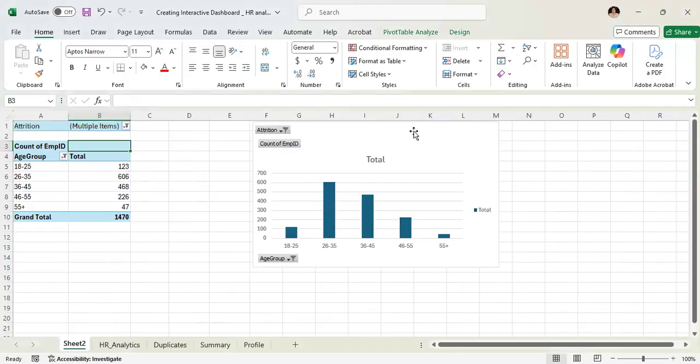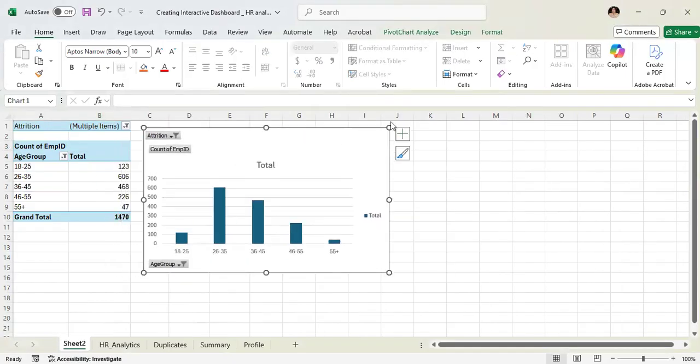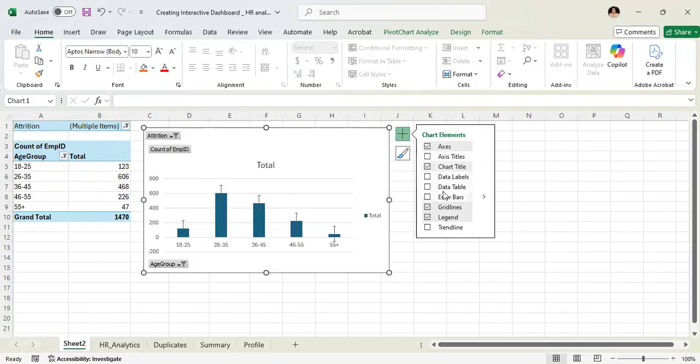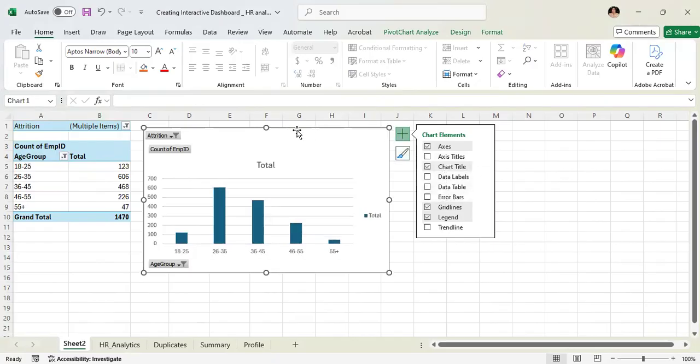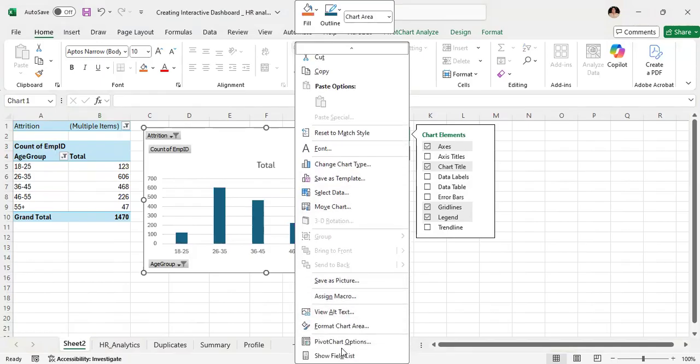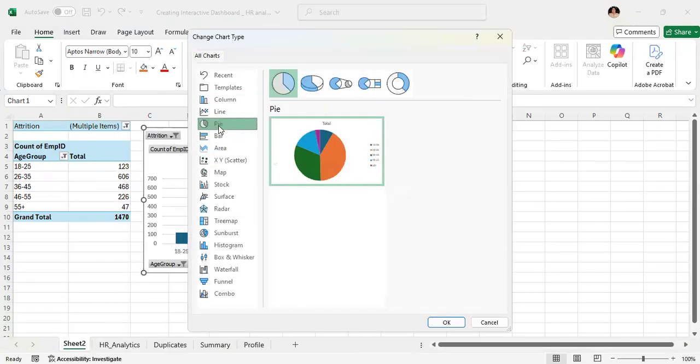Okay, so I can just put this away, perhaps change the type of graph that I want. And what I really want to do is perhaps do a pie chart.